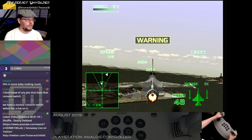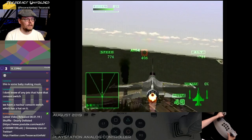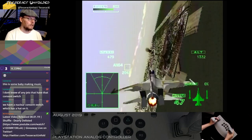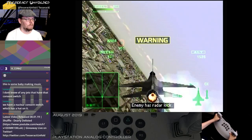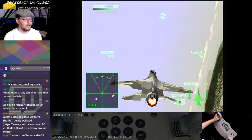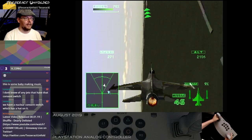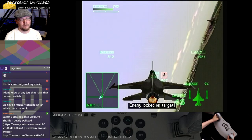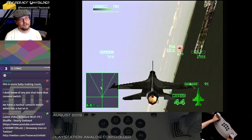Age 64. Yeah, but only 9% body damage. I can deal with that. Ooh! Named enemy. It's from Zone of the Enders.